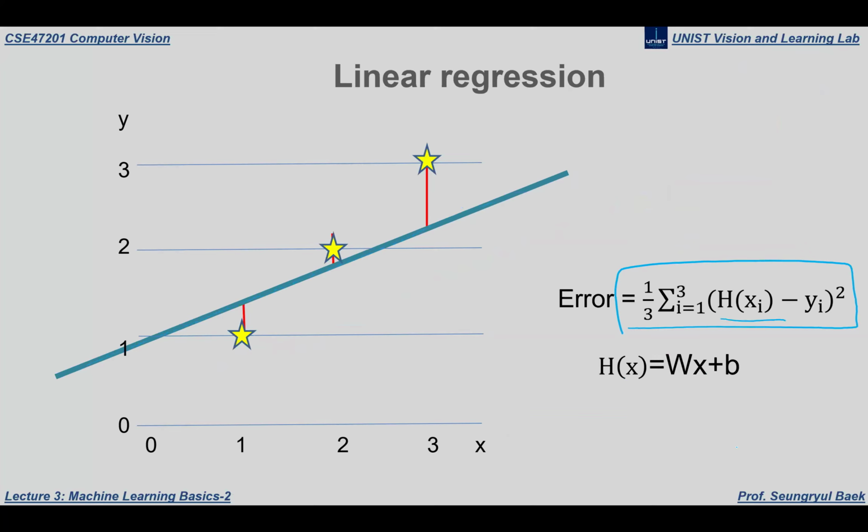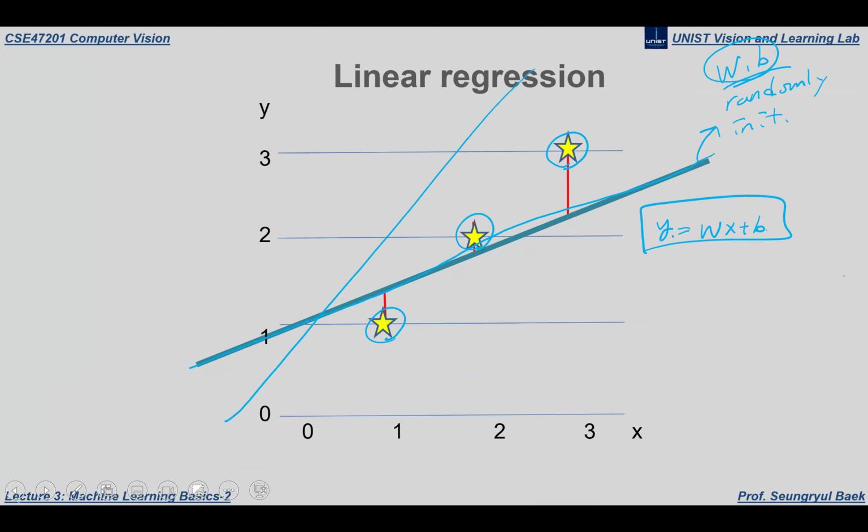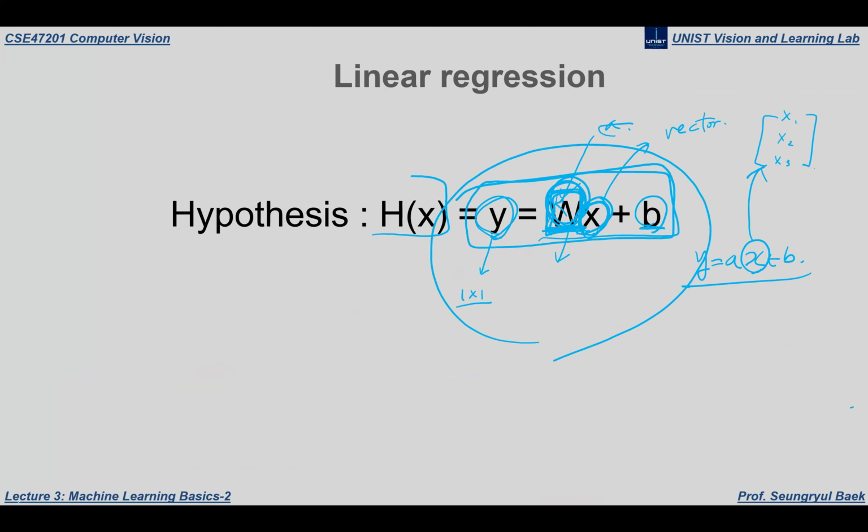So h of x means this function, wx plus b, right?